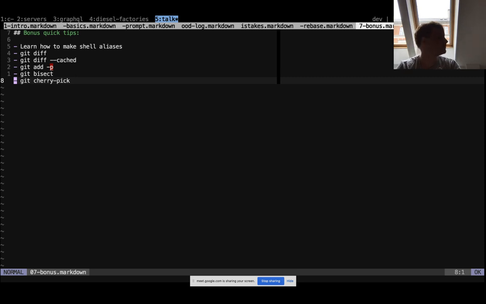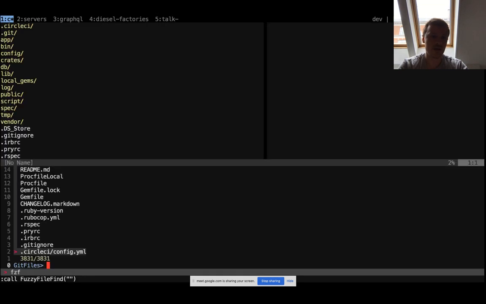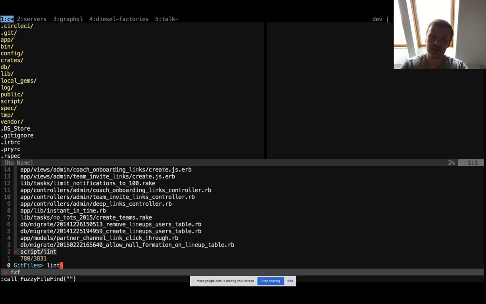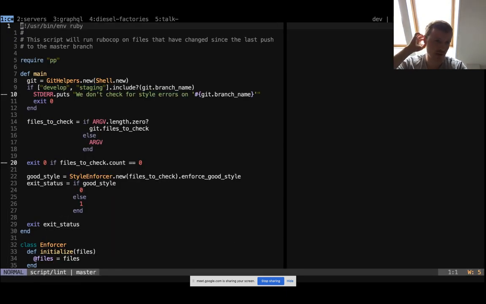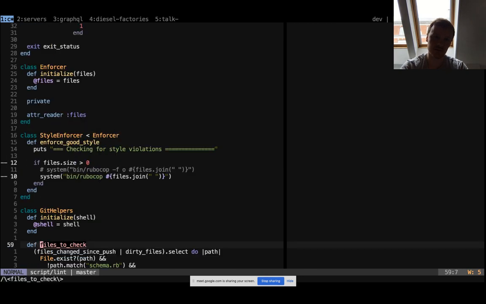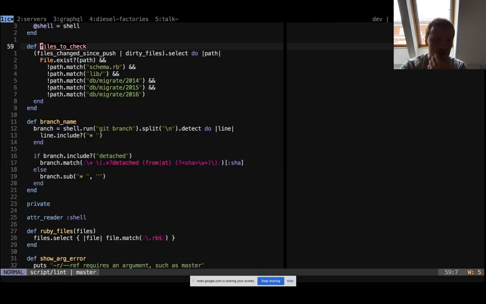How did you implement that you only lint everything that's been changed since some date? It's some Ruby script that I wrote years ago. Okay. Nice.